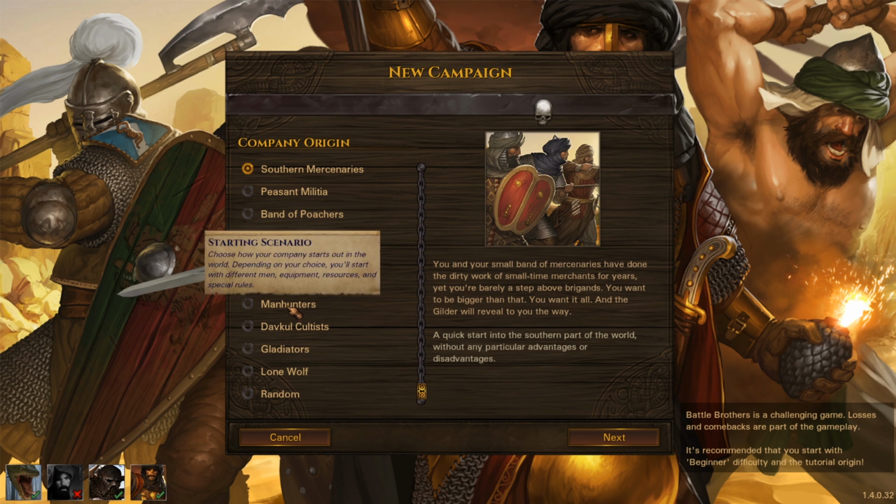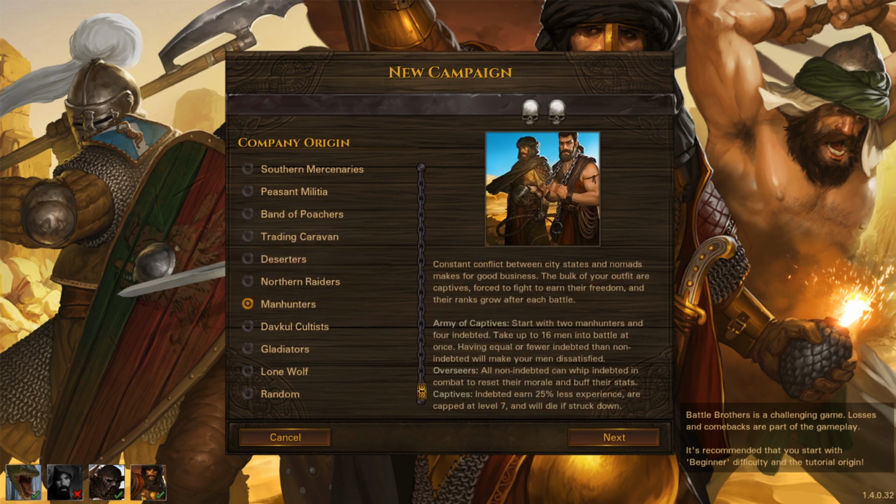The second one is a unique one: Manhunters, or slavers. Okay, this one requires you to start with 2 manhunters and 4 indebted. You can take up to 16 men in battle rather than the standard 12. The final point though is that having equal or fewer indebted than non-indebted will make your men dissatisfied. So you have to have more indebted, or slaves, in your party than regular characters. So that's a new addition.